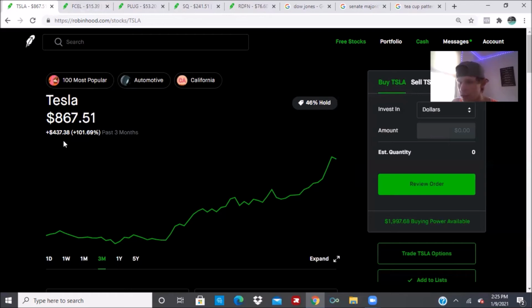I'm still a Tesla bull. I still believe in the company long term in the next 5 to 10 years. But however, at this price to earnings, I could not rationalize even buying. I bought a baby position somewhere like in here, just to say I had it. But I have no ambition to add any more to this position.